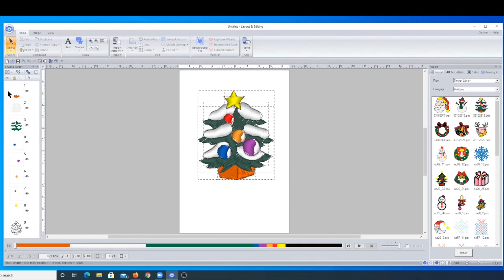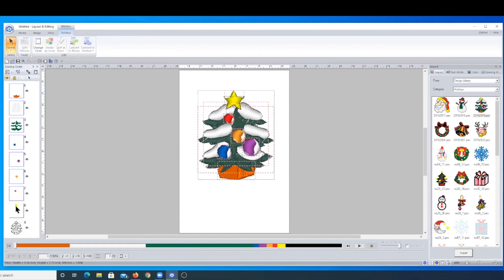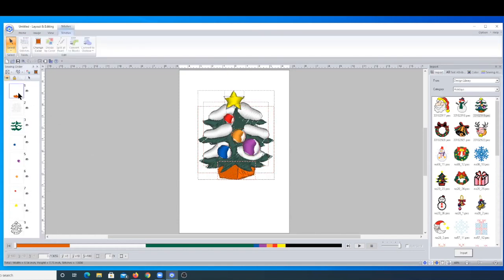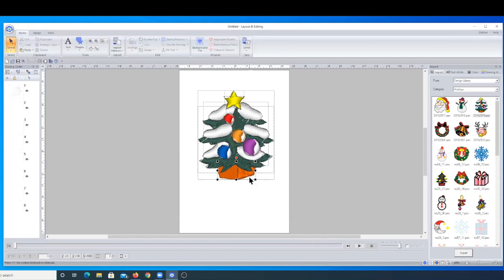I'm going to hold down my left mouse button and just drag from 1 through 8 what I want to get rid of. No, I'll just do it again. Just a second. I'm going to have to do it one at a time. So I'm going to double click, right click, cut.